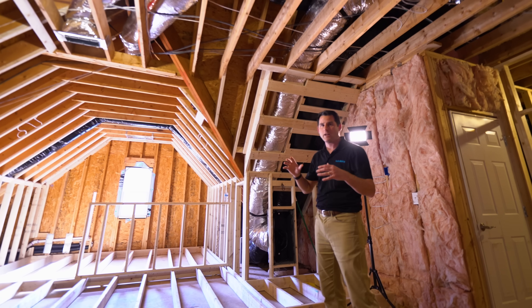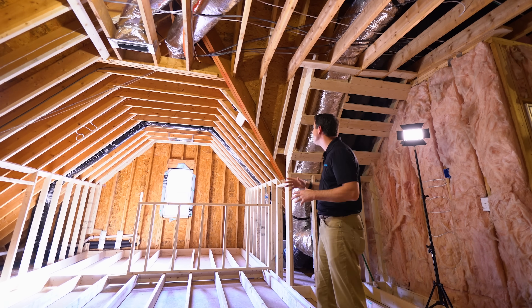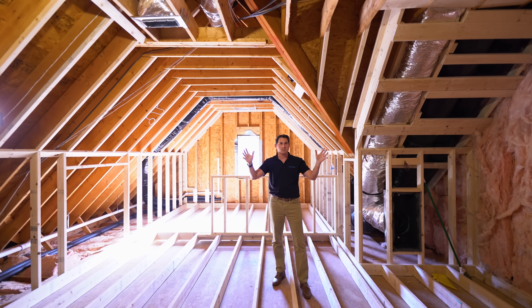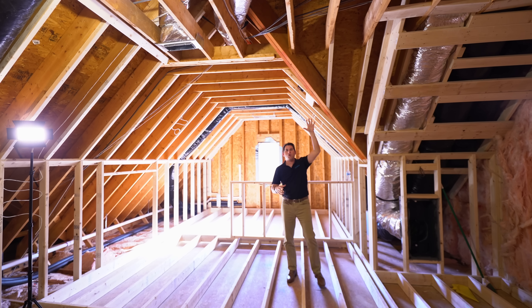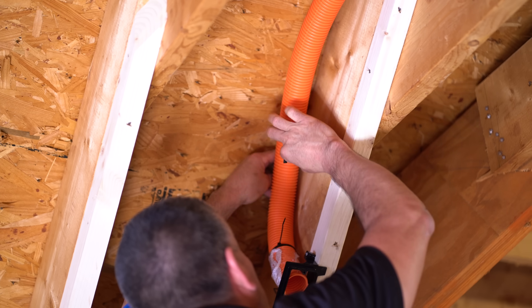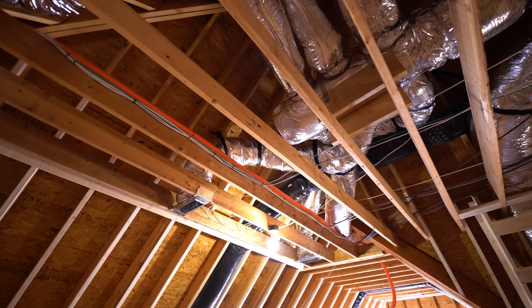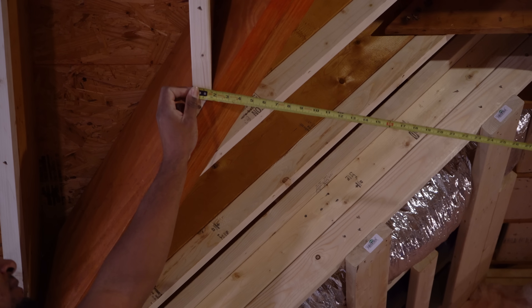One of the big challenges in this room is it's not a traditional bonus room that goes straight back. You've got a really fascinating challenge where you've got a diagonal coming down here, a diagonal coming up there, where to have the size screen that the customer wanted — as big as you could do in this room — the projector's got to be far enough back to be able to have a really good throw on it. So you'll see we've come right here, we've brought a chase, you'll see the orange pipe coming all the way from up front, and there's a bunch of calculations — essentially what you're calculating is let's move as close as we can to get full size on the screen.